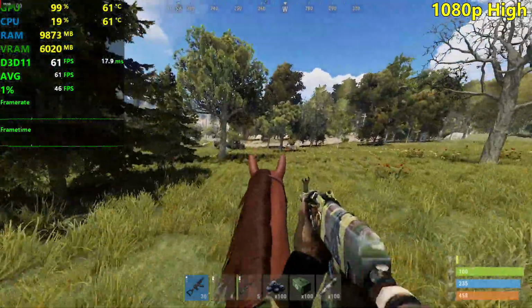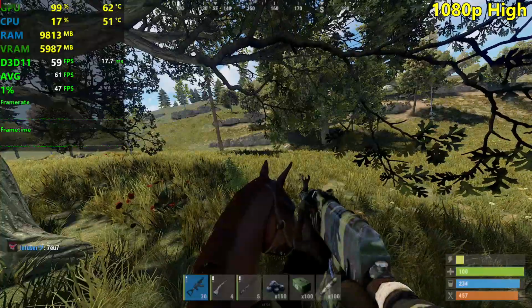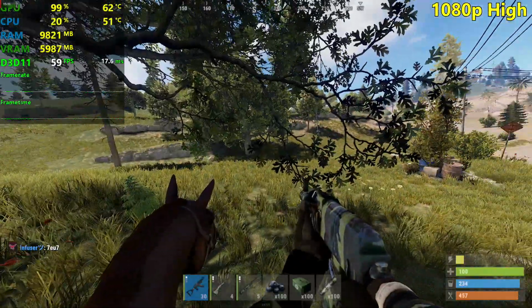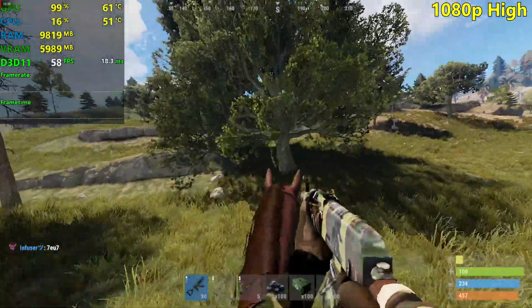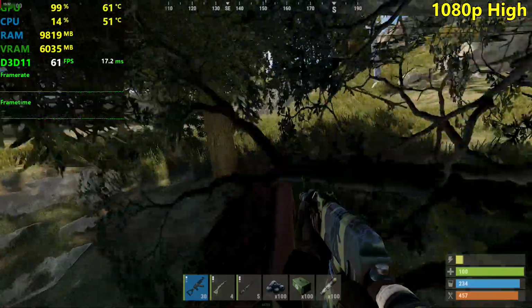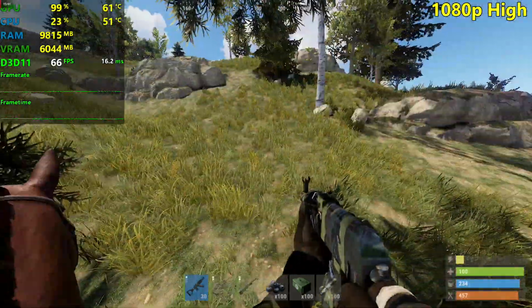Rust is a very unoptimized game, but it's running absolutely fine here. Our VRAM is being utilized by a little bit here, 6 GB. So if you have the 4 GB variant of this GPU, you will probably be seeing the RAM usage going up to like 12 GB or something like that.